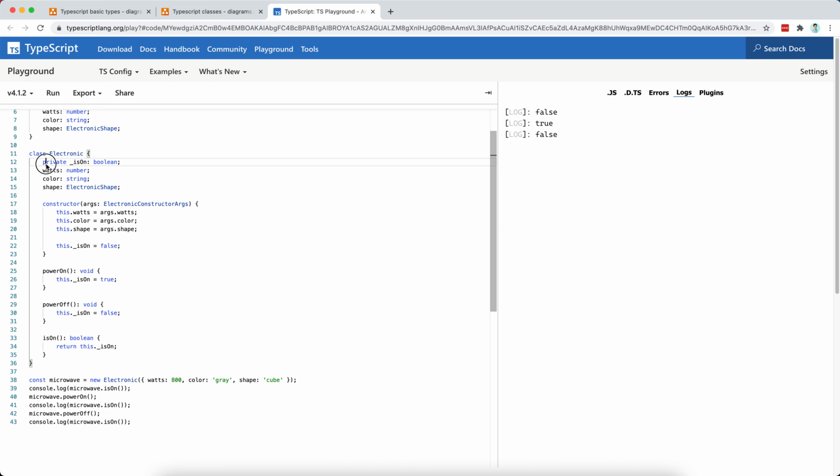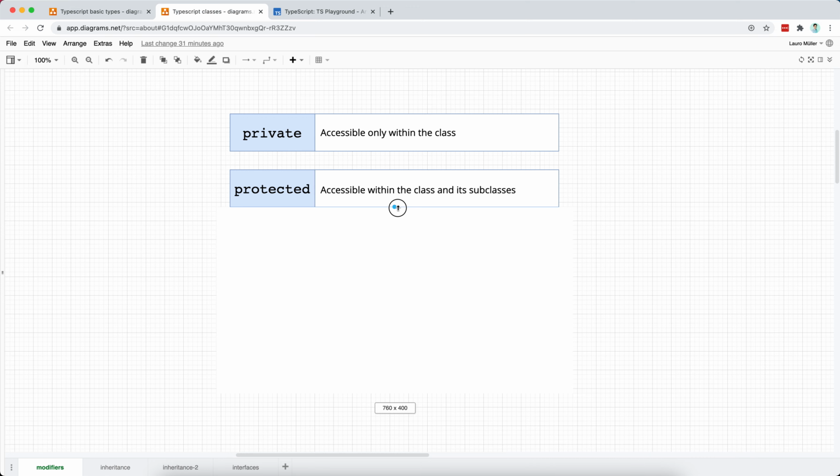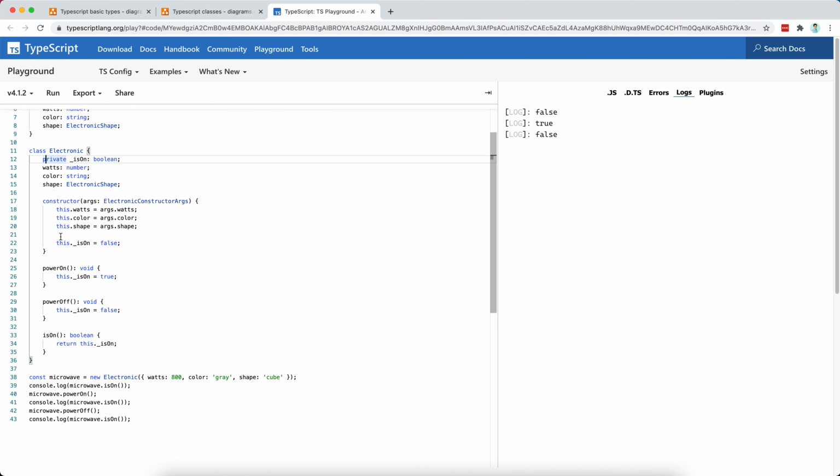So in the previous video, we started exploring the access modifiers available in TypeScript. The first one we have covered is the private access modifier. Let's continue with the next ones. Now the next one is an access modifier that, to be honest, I don't use that often, and you probably won't either. It's the protected modifier. And what the protected modifier does is that it makes a field accessible within the class and within its subclasses.